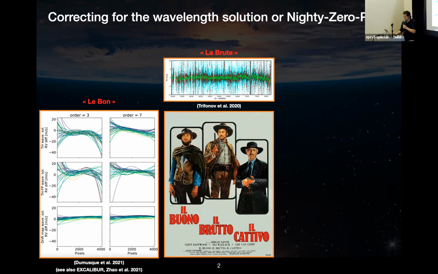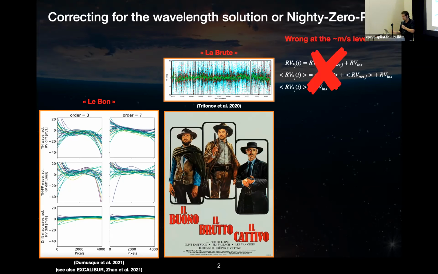I will try to convince you that it's wrong to proceed in that way, simply because when you average all your stellar observations, you also have the average of all the planetary signals and all the activity signals. So below the meter per second, it doesn't work. What is right, however, is that intuitively the instrument is common in all the stellar observations. It is the only part which is common. And I will show you what is the right way to proceed.